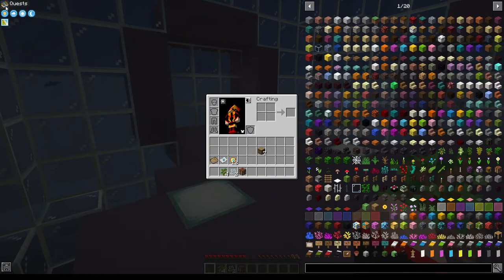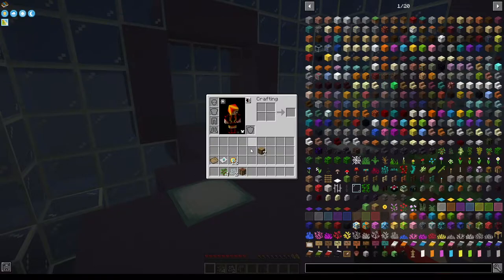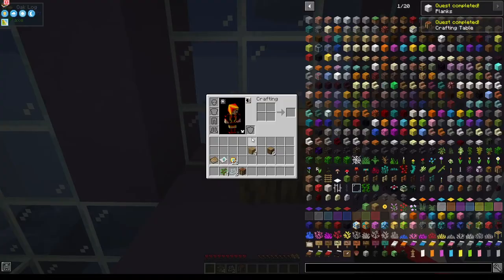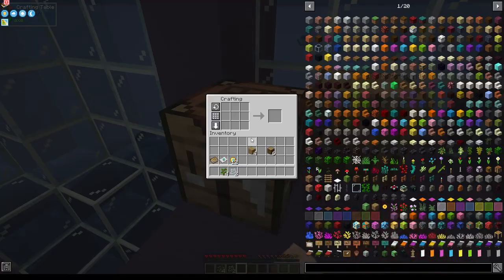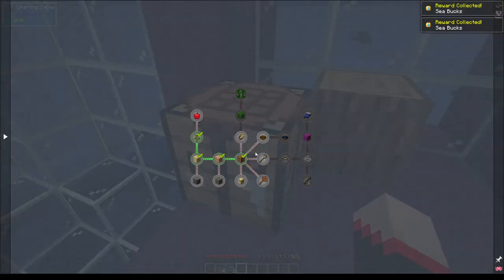Wasn't that one of the quests? Crafting bench? Oh, I gotta grab the planks out first. How dare me not grab planks out first? I went way too fast. They were like, nope, we're not doing that today. Sorry. All right, and now I can put this down. All right, so that means we got that one done and that one done.